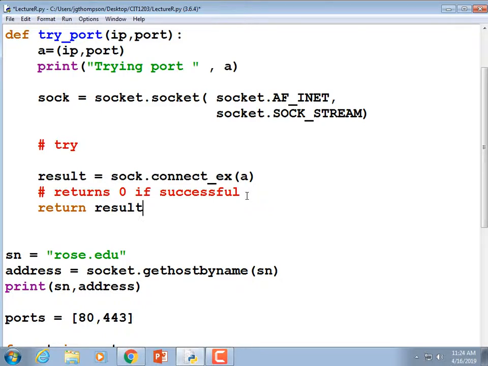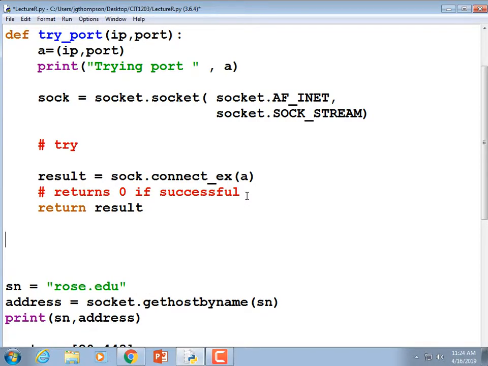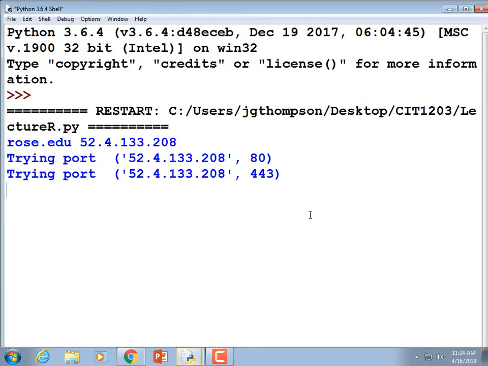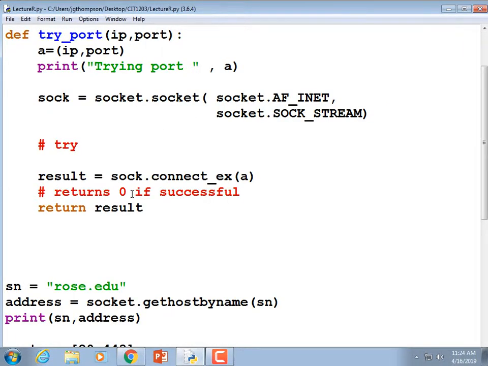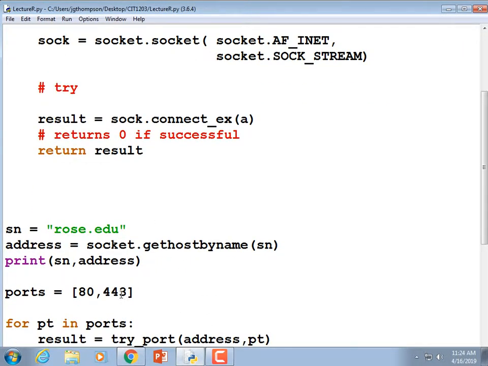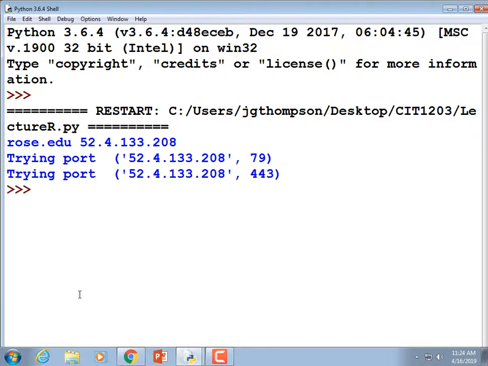So that's what this function is going to need to return, a 0 if it's successful. If we encounter an error, if we do the try-catch business. Maybe we don't have to add the try-catch business. Let's see if this works without it. Well, those are two good actual valid ports, so it didn't need it. But what happens if we type in a port that I know is not open? 79, whatever port 79 is supposed to be. Well, it hung there, but that's okay. It didn't crash. That's cool.